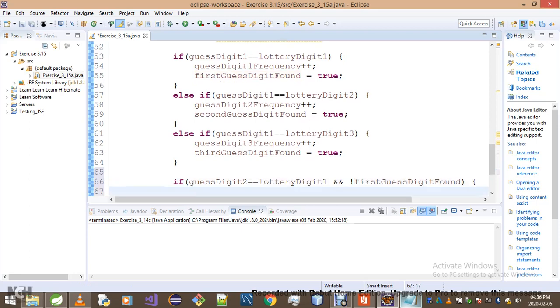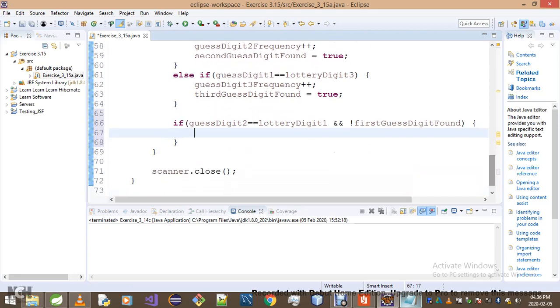If this is the case, what we'll then do, we'll simply go guess digit 2 frequency.